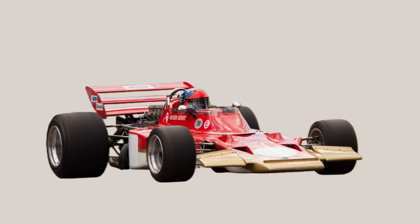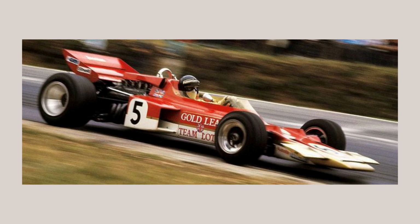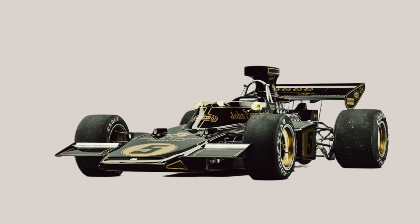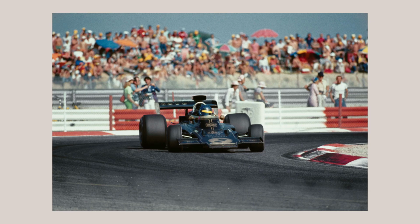It debuted in round 2 of the 1970 World Championship, and the 1970 season would see 3 variants of the Lotus 72 used: the original 72, the 72B, and the 72C. In 1971 they'd continue with the 72C, introducing the 72D, and they kept coming up with new variants until 1975 with the 72F. The reason they kept reusing the Lotus 72 was that the design was so good that they could just keep updating the original car for 6 years straight. They won the Constructors' Championship in 1970, 1972 and 1973 with a Lotus 72.